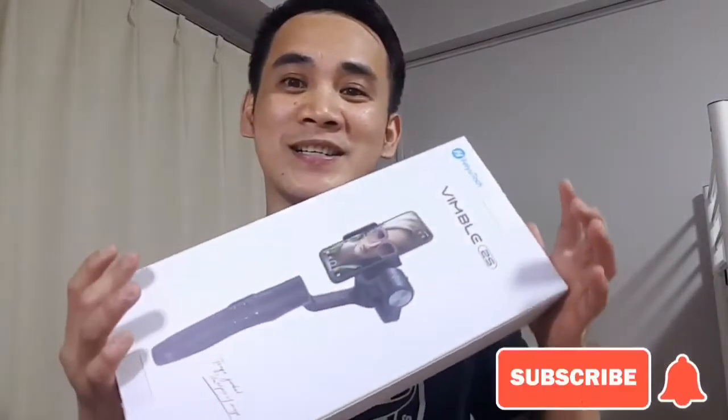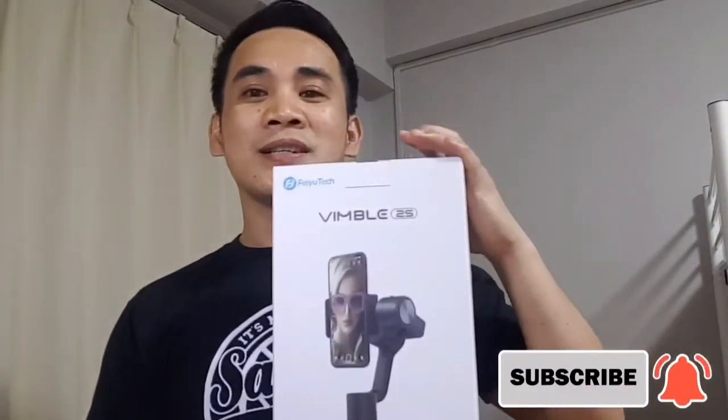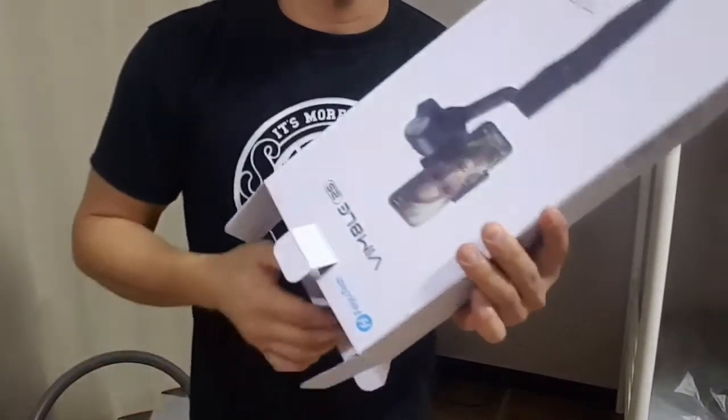Ayan. It's VIMBLE 2S gimbal. It's a stabilizer. The expert of image stabilization. Ayan, so bubuksan natin siya. It's my first ever stabilizer.